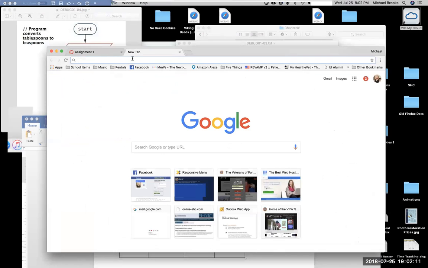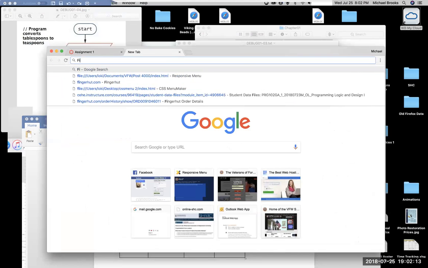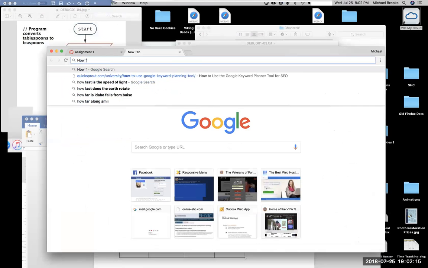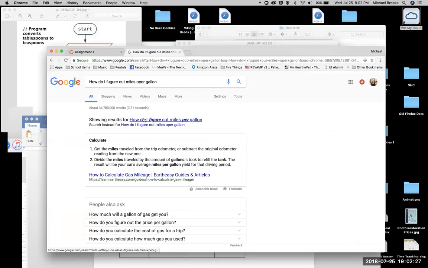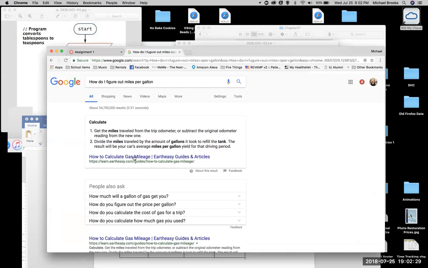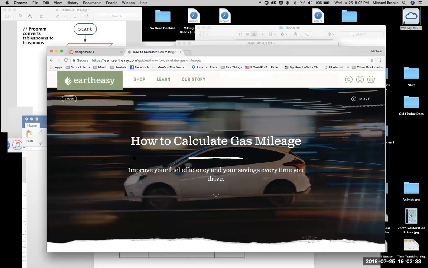Okay. How do I figure out miles per gallon? How to calculate it? Subtracting, not adding.